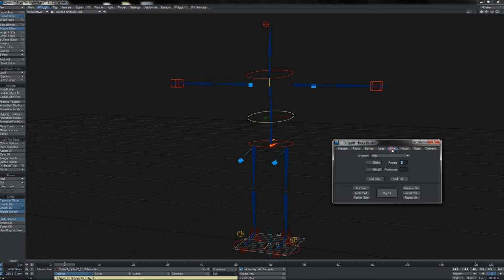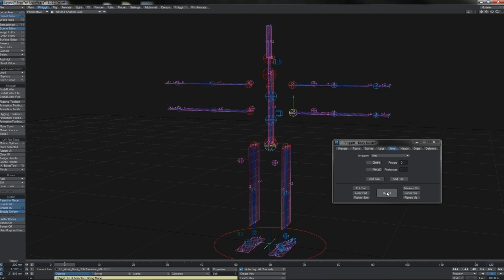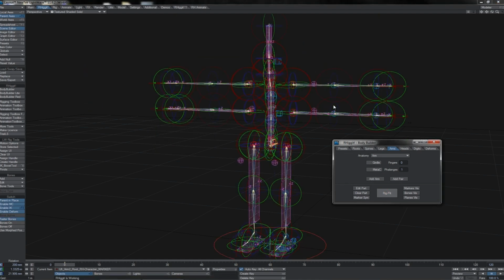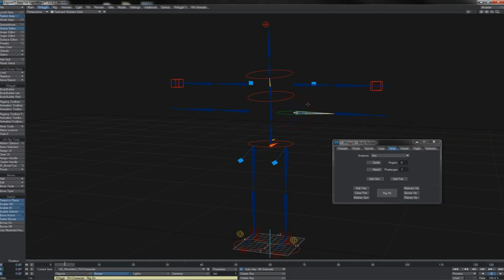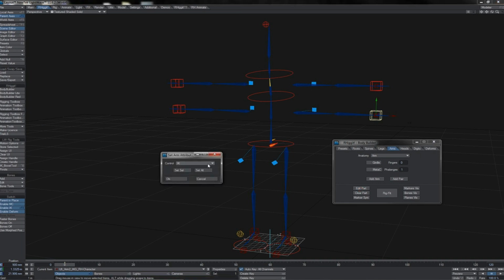Let me just quickly add another pair of arms to this rig. Make these a child of the second spine joint in this instance. There we go, this character now has 4 arms. Obviously these have come in as FK, like this. We'll just quickly have these set to IK here so I can demonstrate this last bit of the way that you edit part. So here I have a bit selected, I'll click on Edit Part, and you'll see of course that I have the Set Selected or Set All option here.